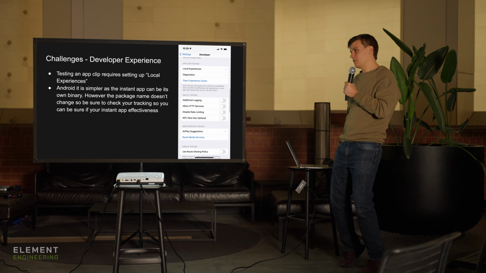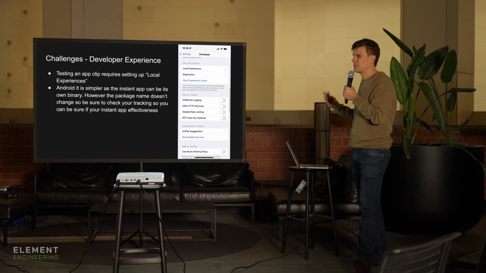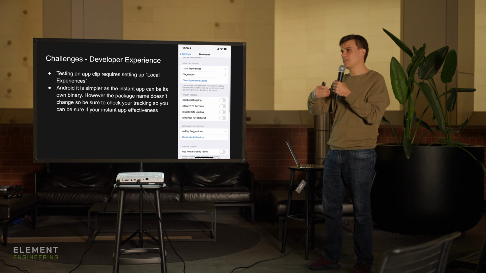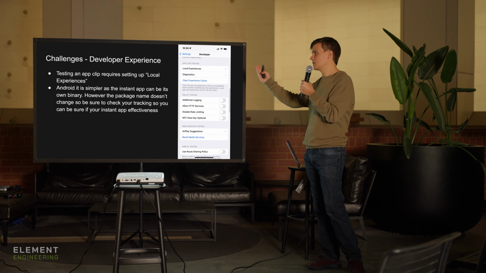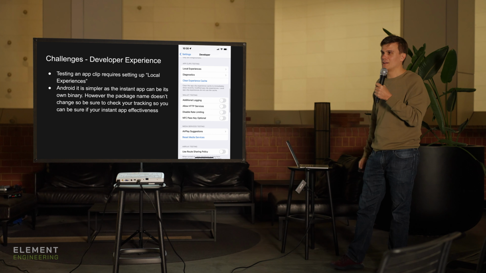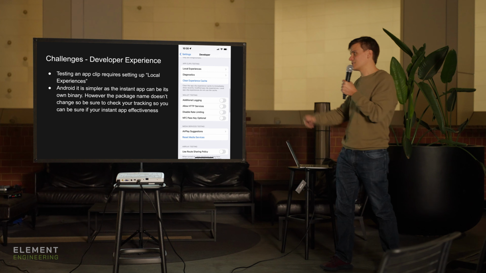Developers. Testing app clips is also not fun. There's a thing hidden way in the developer settings for iOS, and it's called local experiences. Because of the nature of app clips, they install automatically. You have to pre-install them and then create the rules. And that's what local experiences is. You prefix the URL and then you say which app ID you want it to open. I found it really confusing. Again, I'm going to blame the documentation. There's a whole bunch of Apple developers in the forums going, what's going on here?